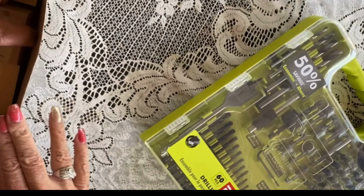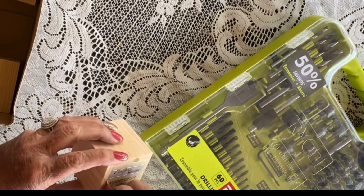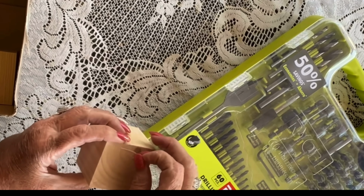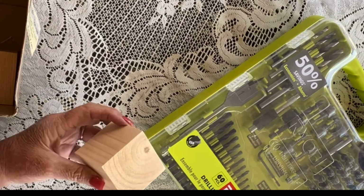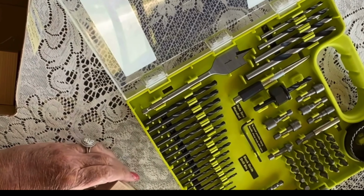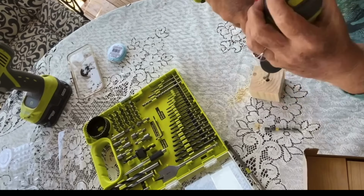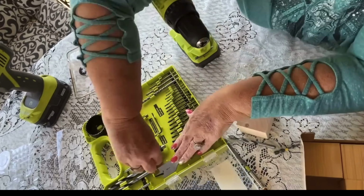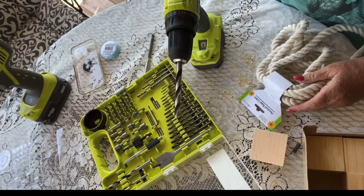So what I did is I just took these little blocks that you can get from the Dollar Tree. They're just little solid wooden blocks. Whenever I first bought them, I wasn't sure if they were solid in the middle or not, but sure enough, they are. And then I just took my drill and went in with a drill bit and added a hole straight through the middle of each one. That way I could put twine through them.